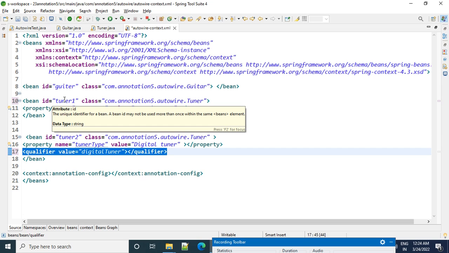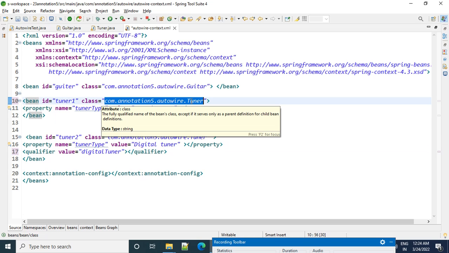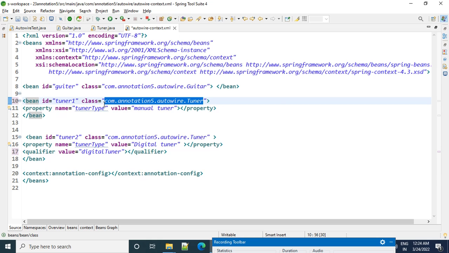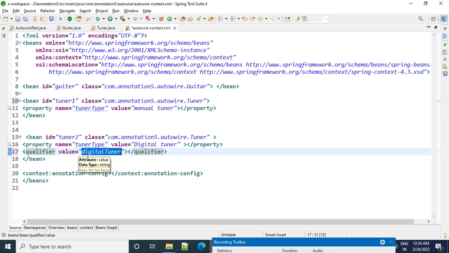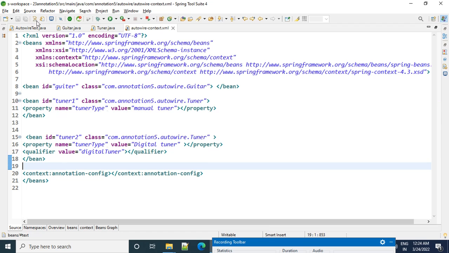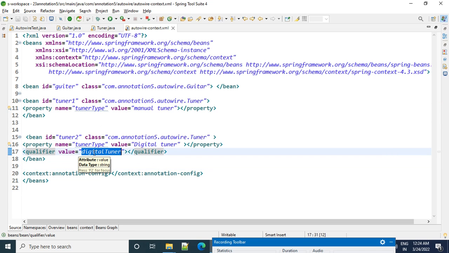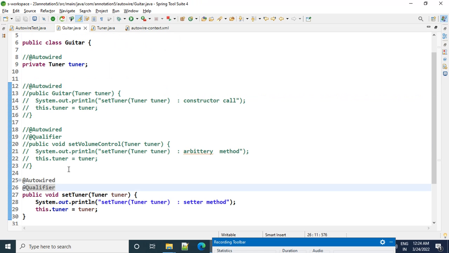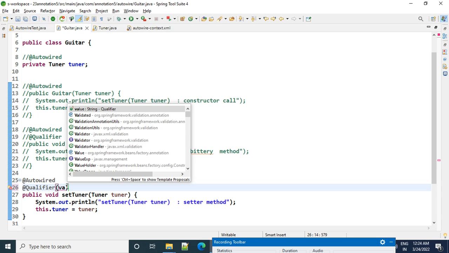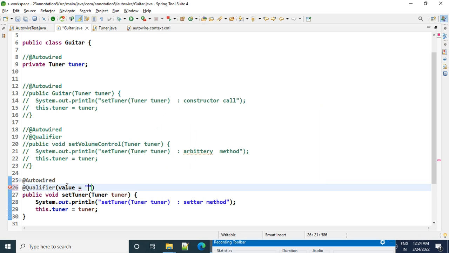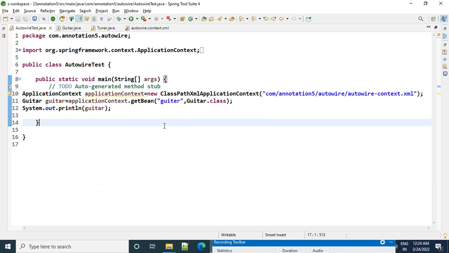As the type we are having is two, we were getting ambiguity in the previous case. Now here I am having the digital tuner. This is the qualifier I am providing here, and let me run my test class.